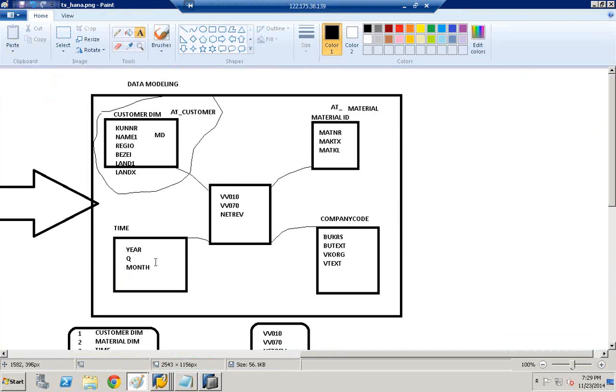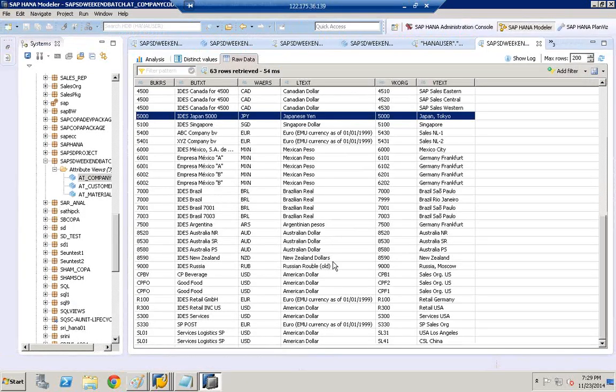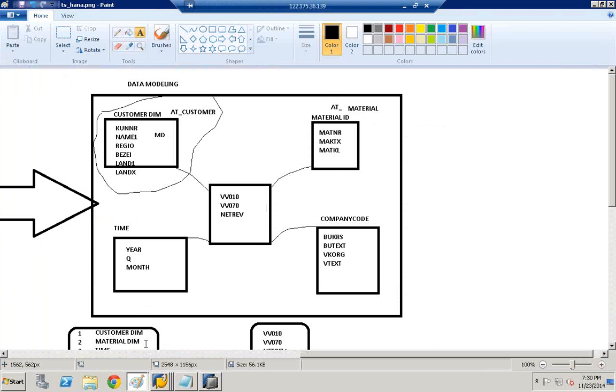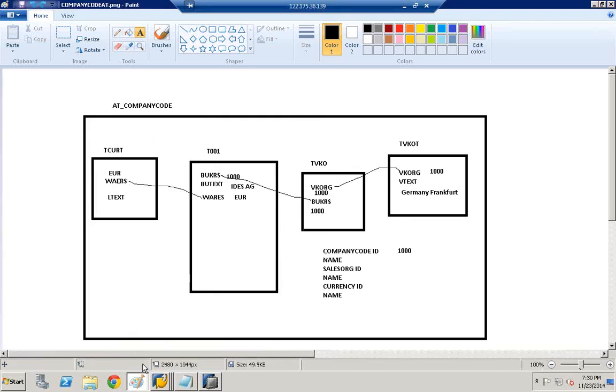Nagarjuna, just a small confirmation here. Yes, please. Can you please go to this last data model, where the tables you have drawn in the paint. Just to confirm, in this case, the data is picking based only on the inner join, right? Yes, exactly. The select statement is working based on the inner join. Correct. And the other two tables, WARS and the sales org text, these two are working as lookup tables for the other two, right? Perfect. Okay, that's it. Thank you. Welcome.